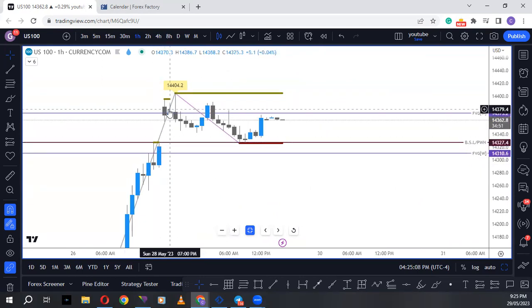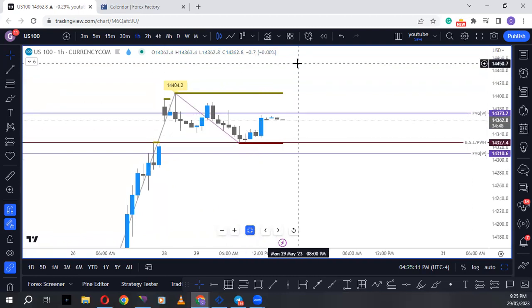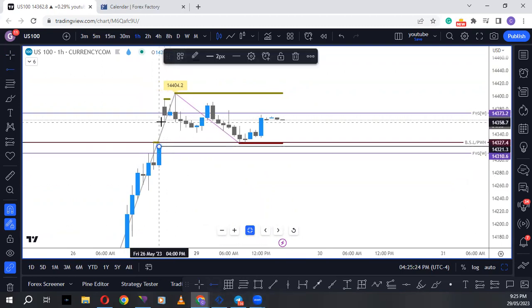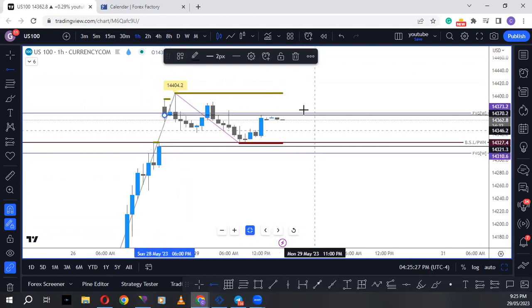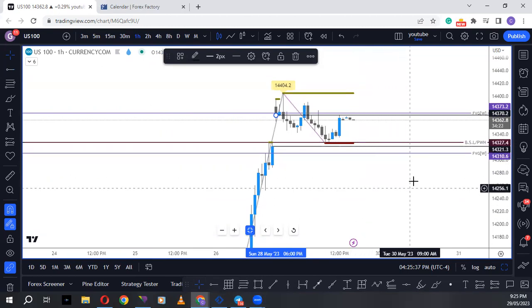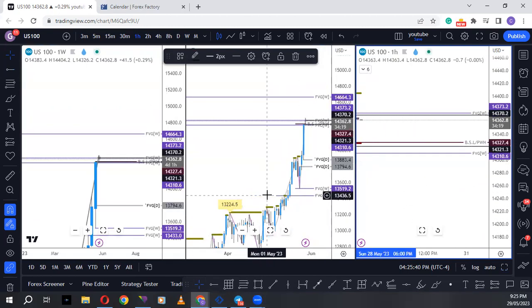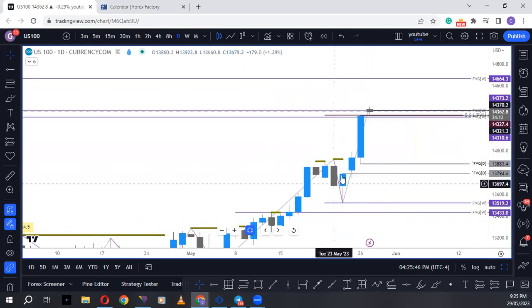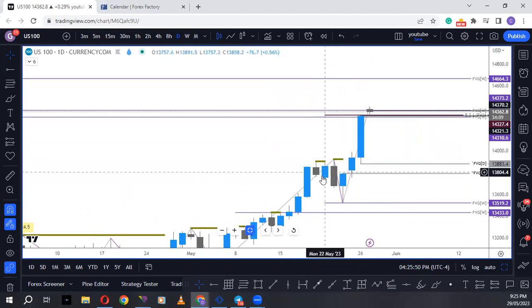Once the market closes it, there is a tendency to continue in the opposite direction. But this gap is from this point to somewhere here. As long as price stays above this gap, it will continue up. But the moment price goes below this gap, you're going to see a retracement. If that retracement should start, you'll be looking at your daily, this other block here. This is where you'll be looking at price to find a kind of support.